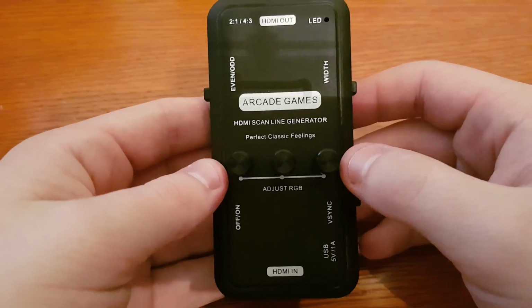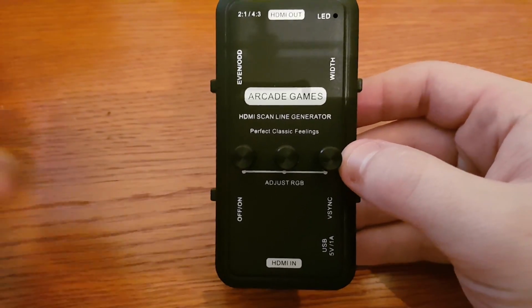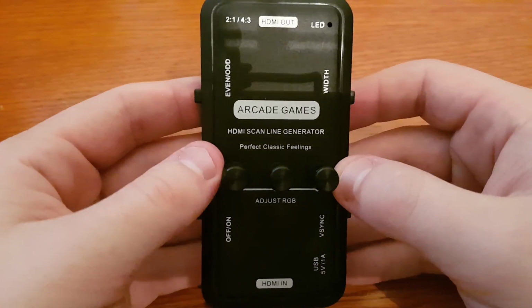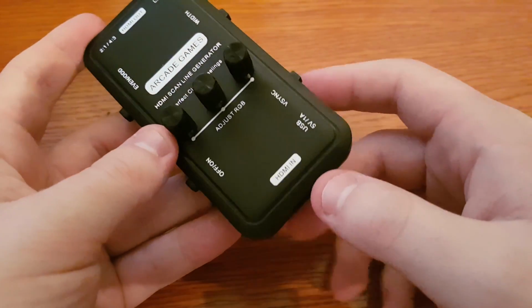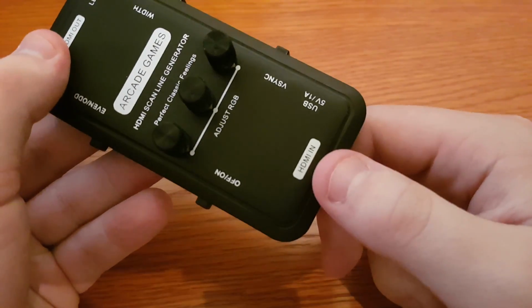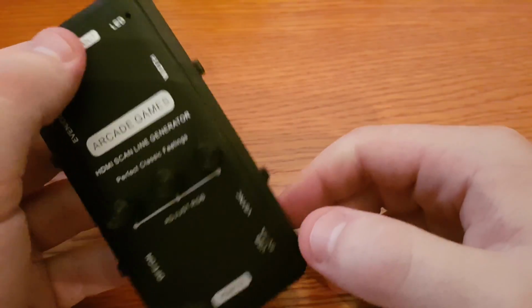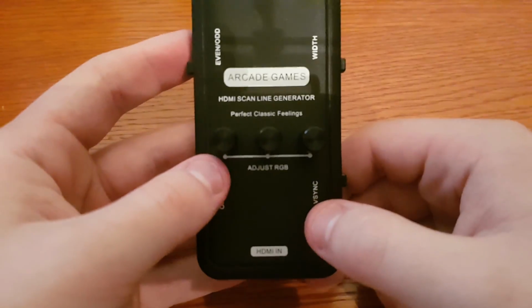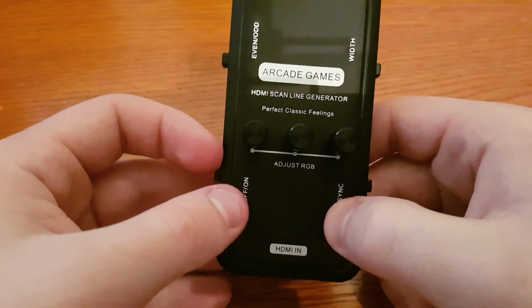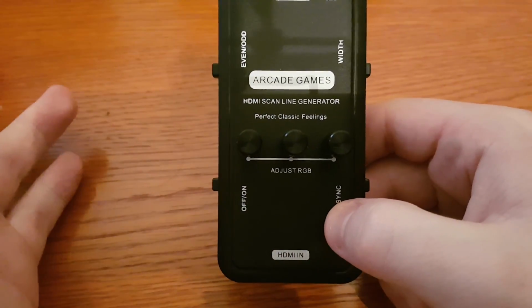Hey there, let's take a look at the HDMI Scanline Generator, the way to get the tube TV feel on your modern flat screen via HDMI. Obviously you have your HDMI in, which is the source, out goes to your TV. So here, for example, you'd hook up your Nintendo Wii, this goes to your TV, and then you'd have Scanlines with your virtual console games. Or so you'd think. Now, there's a few options here, so let's take a look at all of them.